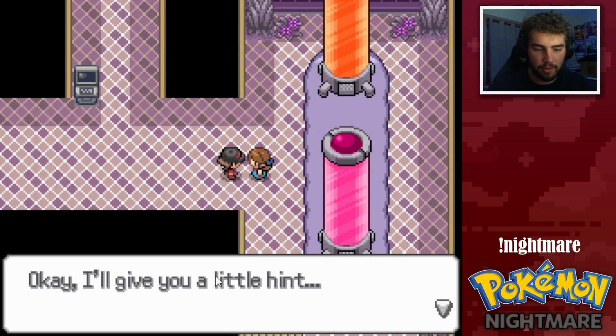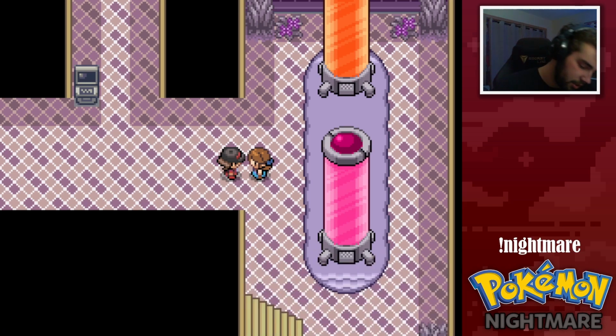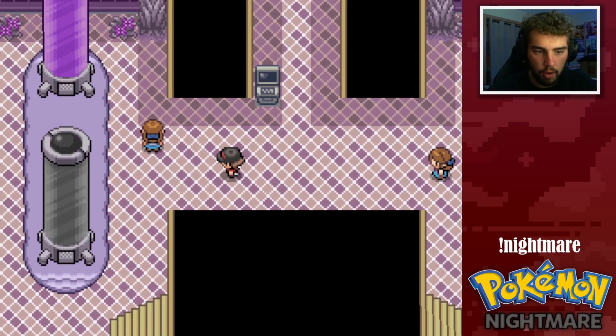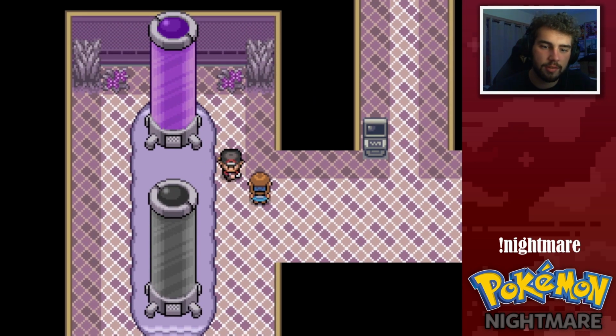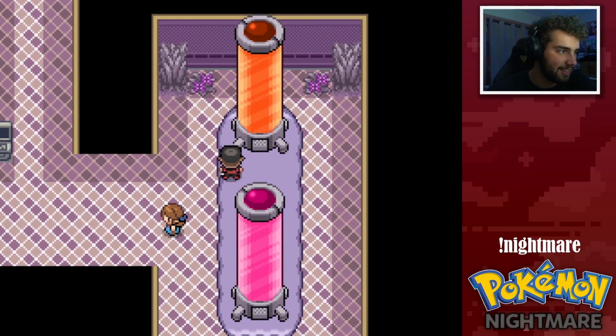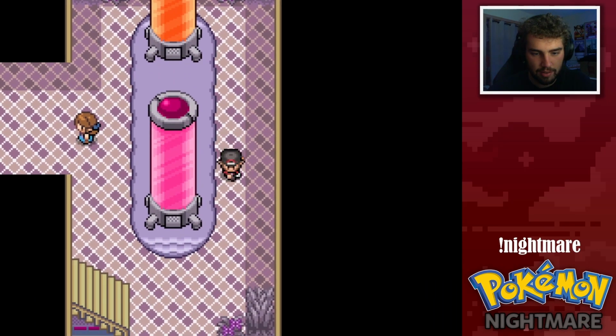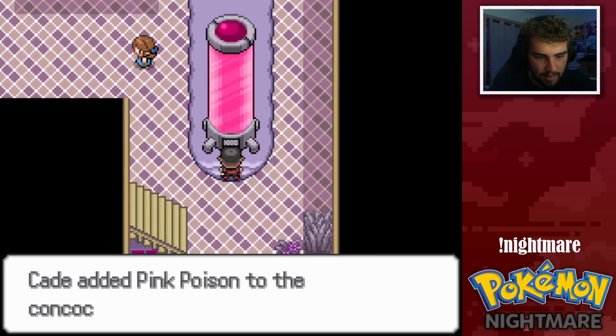I did not even speak to you. Wait, I'll give you a little hint. You need to mix certain poisons to make a sunset color solution. It needs to be sunset color. Well, so fun fact, surely it's the pink and orange, right? Surely it's the pink and orange. For sunset?